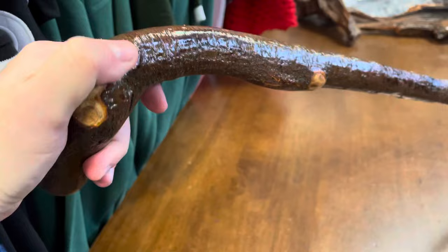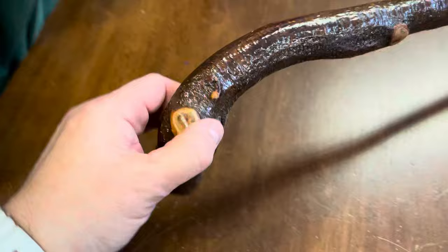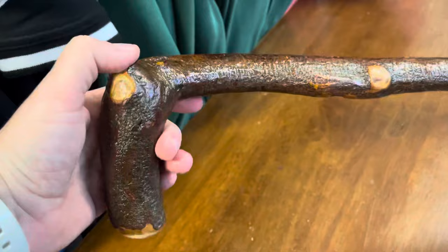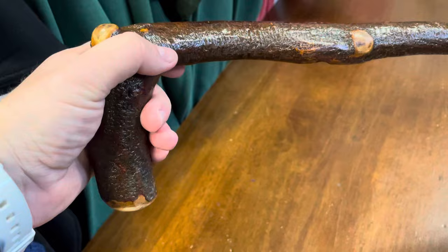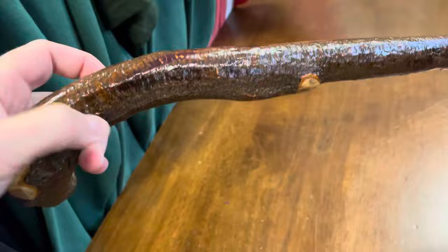The technique I'm talking about is when you have this curve right at the top before the handle. A lot of guys might say, oh I want to cut it here and make it into a knob stick, but it just doesn't look right. If you're into Irish stick making and the different types of handles — and there are so many varieties — you'll see a curve like this right at the top. The temptation is to cut it and make it a knob stick, but you can actually make it omnidextrous for both hands.